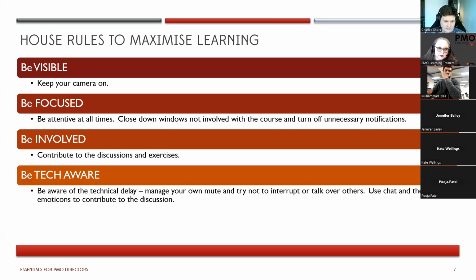We are very conscious that occasionally we do have some technical challenges. We don't take the opportunity to mute everybody. We let people mute and unmute, which is right by them. We do provide some technical support on the day if people struggle to get in. But again, it's about learning to work through the technology to make sure that we get the best out of it.